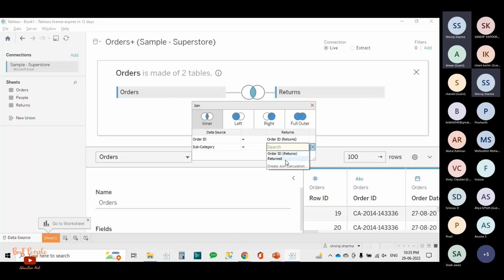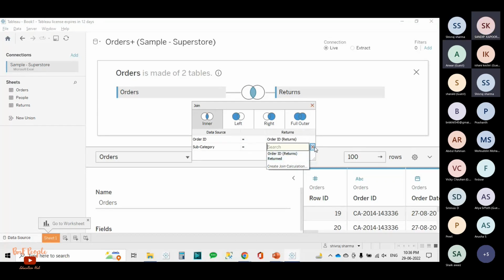Order ID and returned. The returns table has only two fields, order ID and return. So order ID is common among these two tables. By default, Tableau automatically detected these and created a join among these two tables. If the user wants to select the fields, you can select them from here.